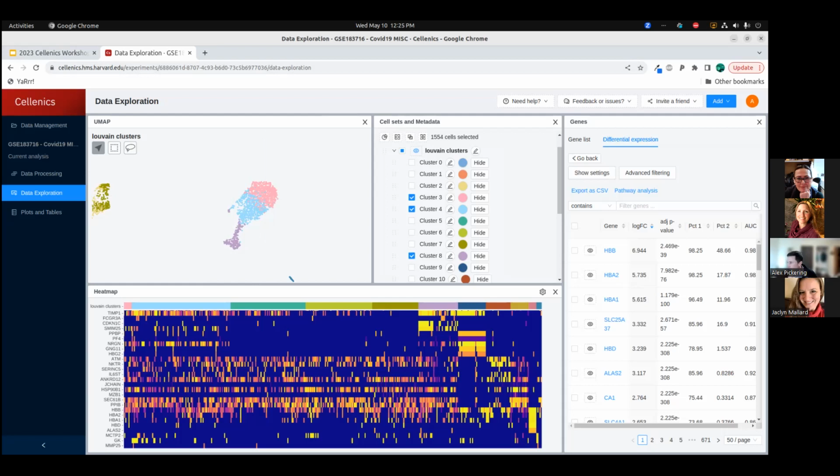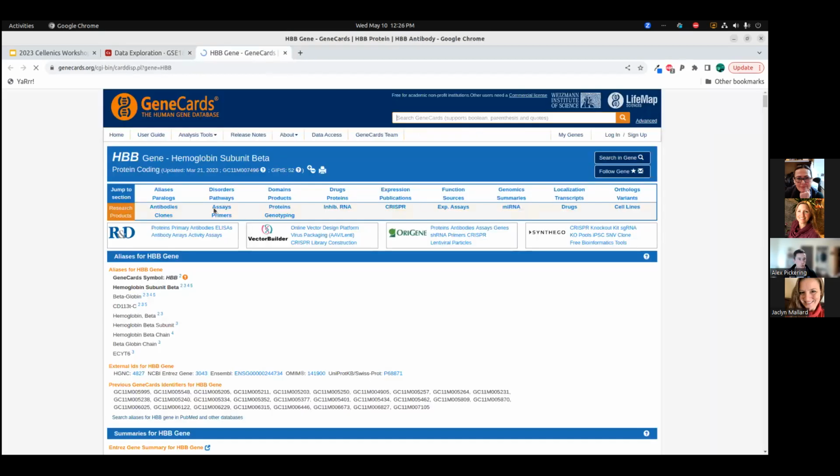So we have another question in the chat. Stephanie Moore is asking, when the data are for non-human model species, will genes still link to an external database of gene info? I think what she's asking is, if you click the name of the gene, GeneCards, will it still show you the information on that gene if it's non-human?